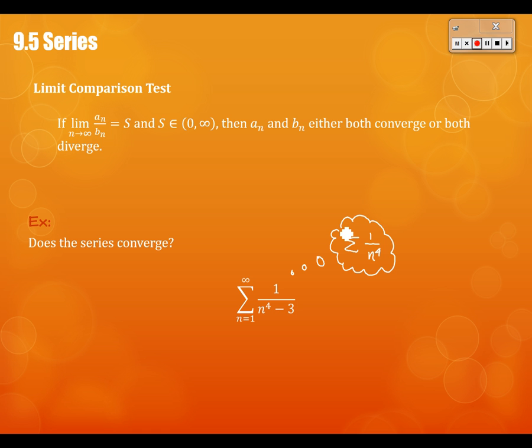If they're not growing at the same rate, let's consider what might happen. If a_n is growing faster than b_n, that's the numerator, you go back to your rational functions knowledge. If the numerator is growing faster than the denominator, then what does this tend toward? Infinity, right? If the top is growing faster than the bottom, then we're headed off to infinity. What if the bottom is growing faster? We're headed towards 0. So if we get 0 or infinity, that proves nothing for us.